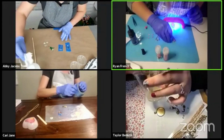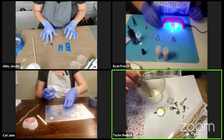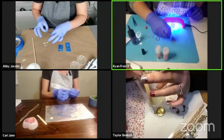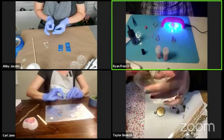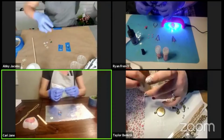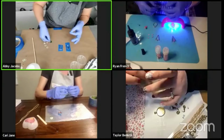Those are the helpful tips on the back of this resin. I'm just noticing bubbles in my cup. Yeah, hopefully they go away. You can even use the heat gun on the ones in your cup before you pour. That helps reduce them in your project. Okay. Maybe I'll do that, because I have a ton in my cup. Yeah, me too. My cup is so bubbly.